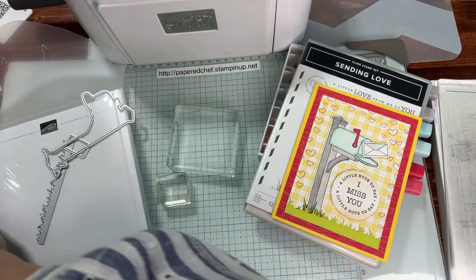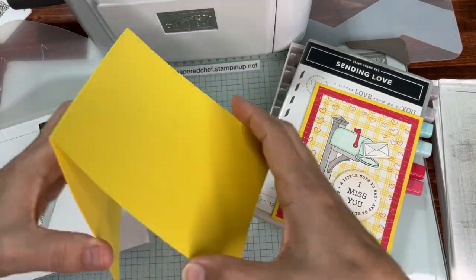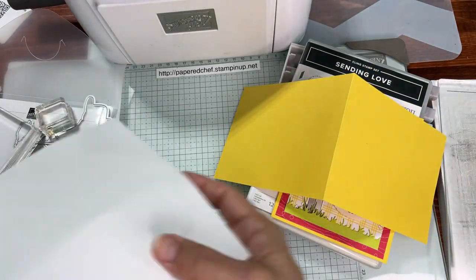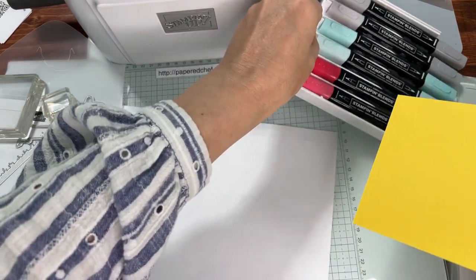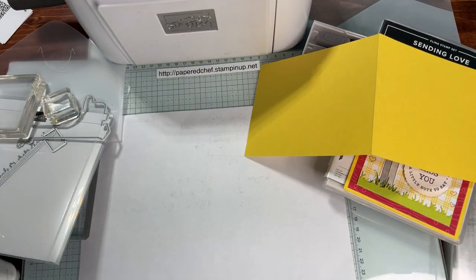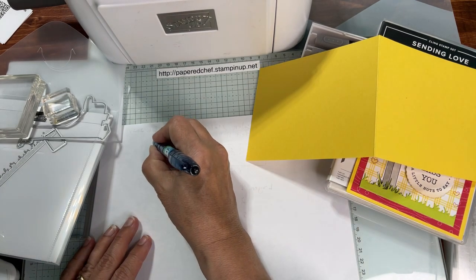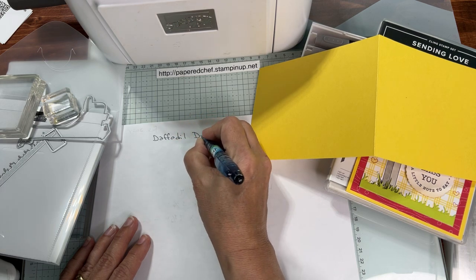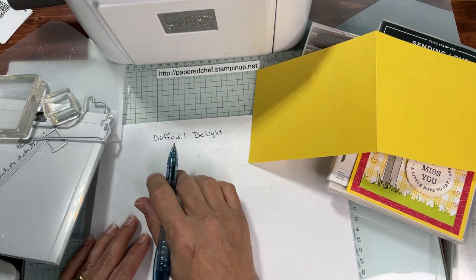First of all, you're going to take a piece of Daffodil Delight cardstock, and you're going to turn this into an A2 card. I just have a new piece of paper here. I'm going to write down those measurements, and I'll write down all the inks we're using and all the stuff. So you're not going to cut and score your card with me. It's all right. You're just going to do that on your own. So we're going to say Daffodil Delight because it's going to go with the paper that we're using.